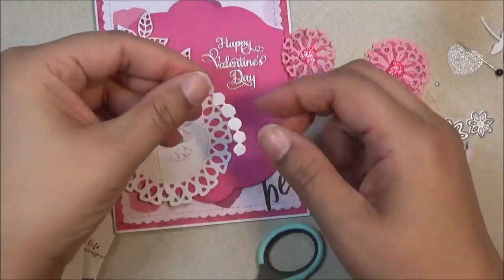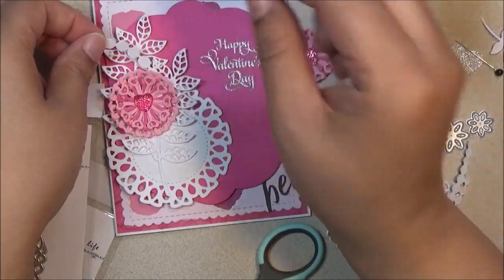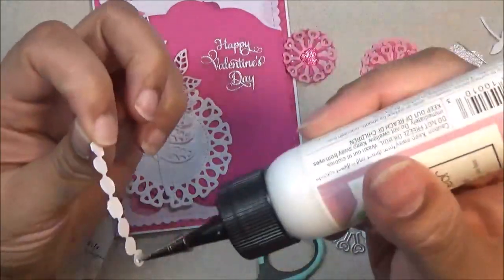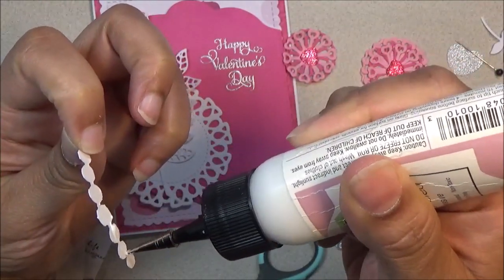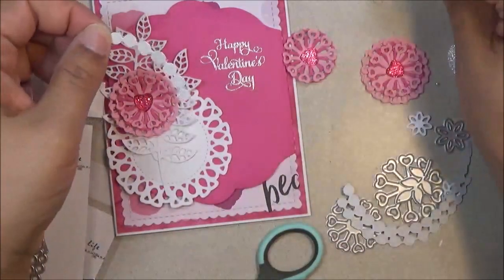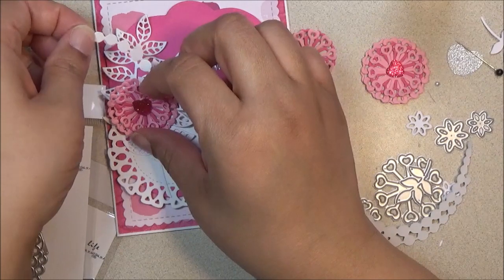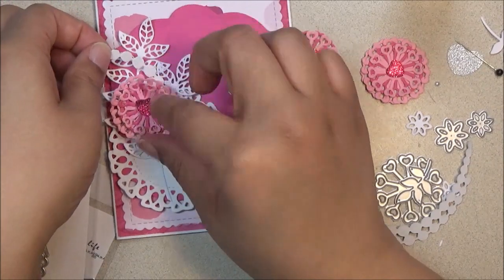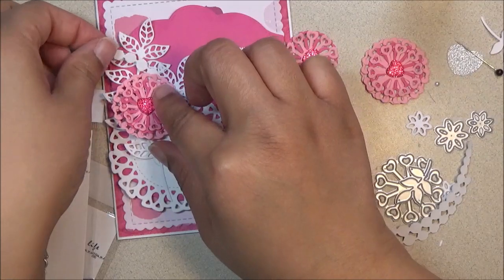and this is the part that I was talking about that I might want to have tucked coming out. So I'm going to glue this one coming out and under.